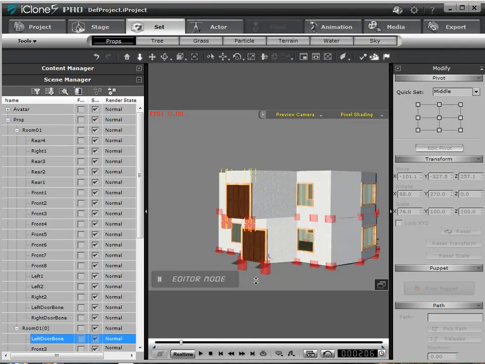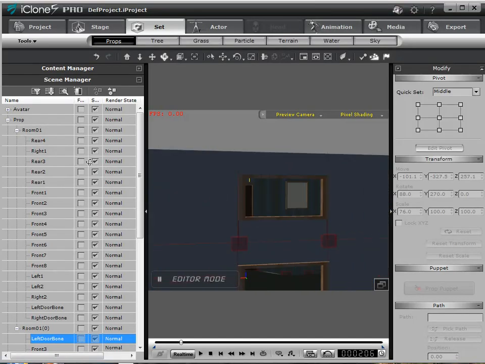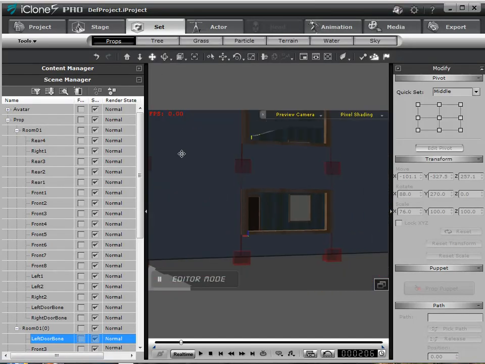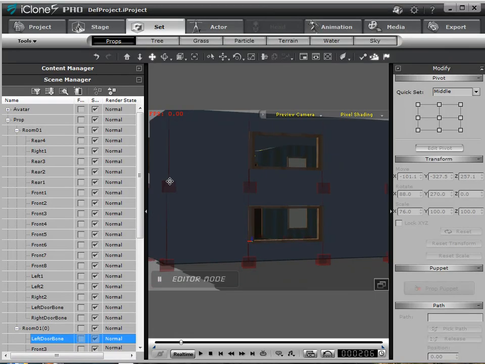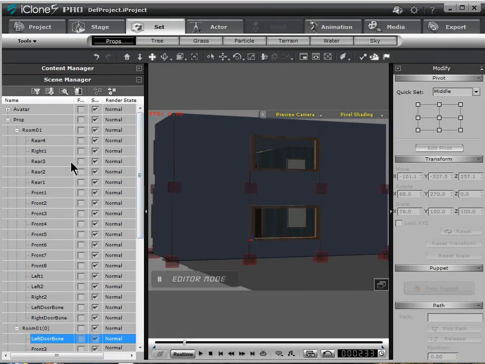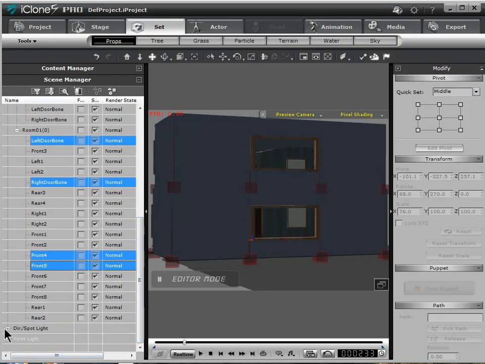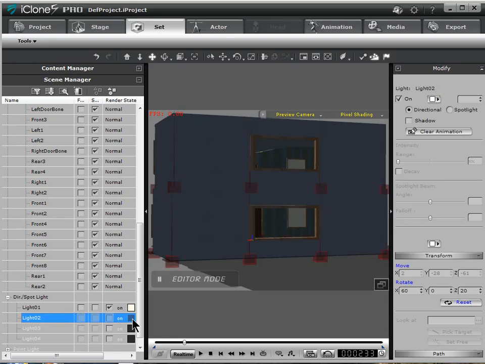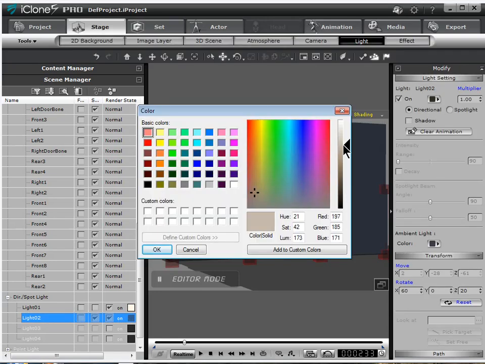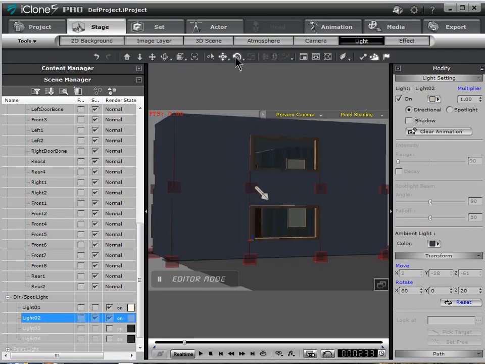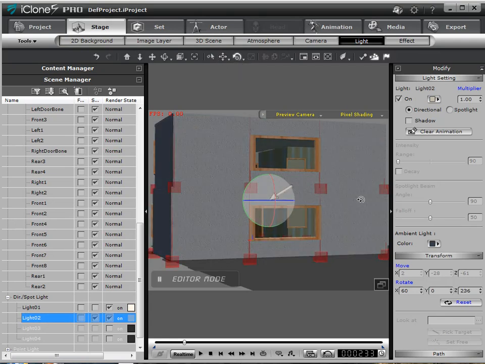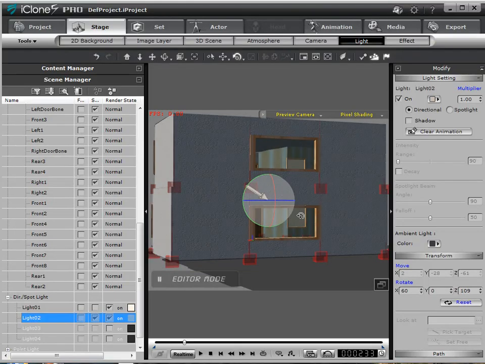Okay, there is not much to say except that you can also scale each one. Let's say that we're going to look at it from the rear, and one of these two, we're going to make it a little farther, right there. And we might need a little light in the back because we usually have only a frontal light, so let's turn on another light here with a little bit of color, and let's rotate the light a little bit so we illuminate the rear part of the building too, like this.